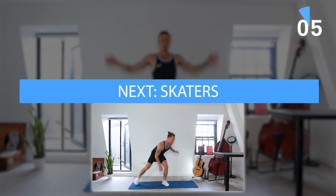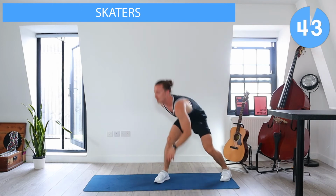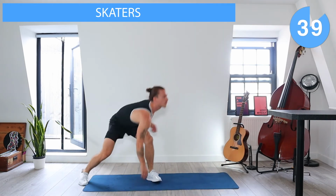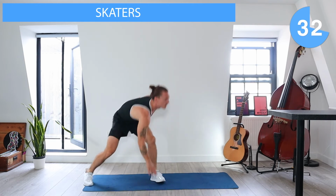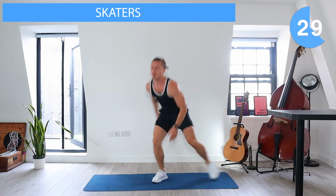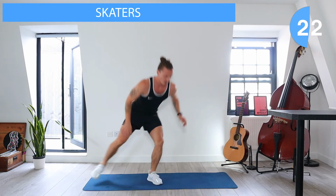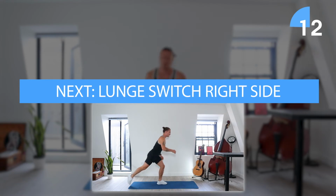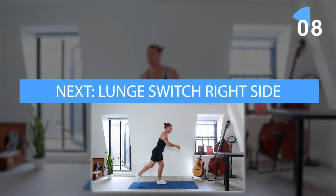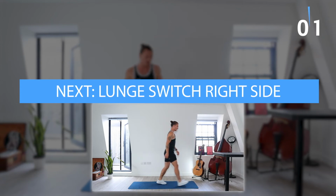Straight into skaters next, starting in a few seconds. So now we're back to that lunge switch with the right leg moving between forward and back lunges.